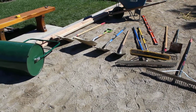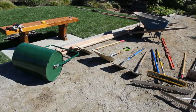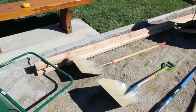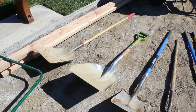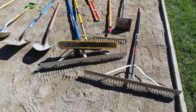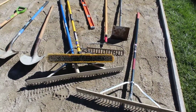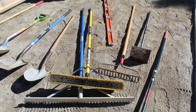So we provide all these tools for you at no charge when you buy our materials. Have a lawn roller, a large gravel scoop, a manure scoop that's good for when you're just doing oyster shell, oyster flour, square point shovel, round point shovel, and then 44-inch wide landscape rakes. And the push broom is always great for sweeping out the oyster shell flour.